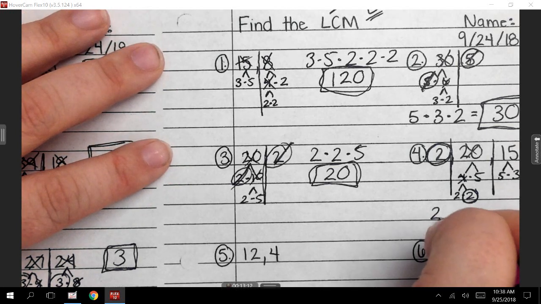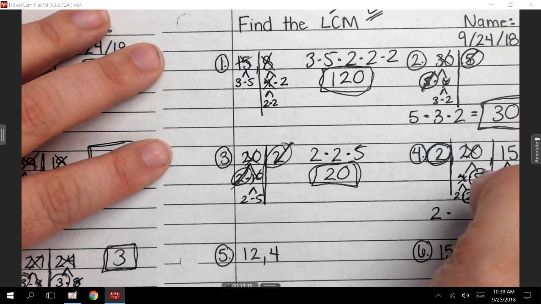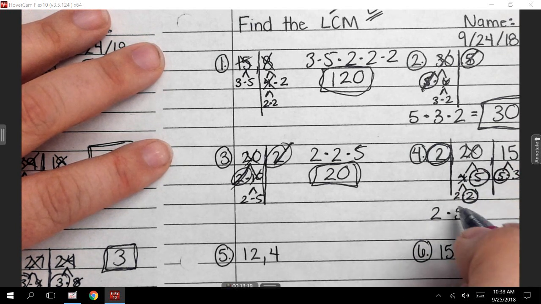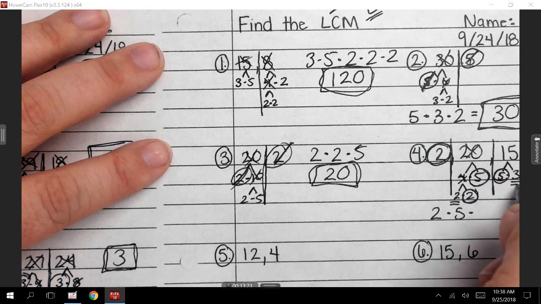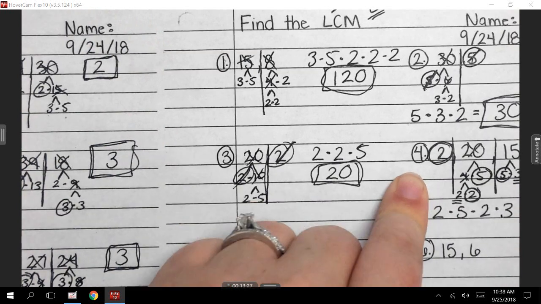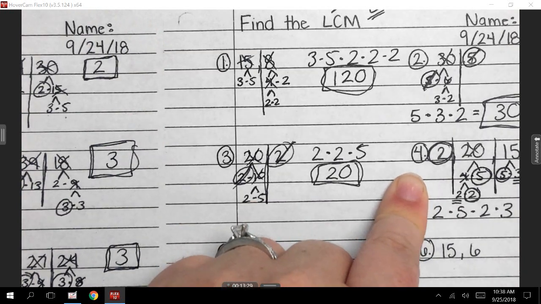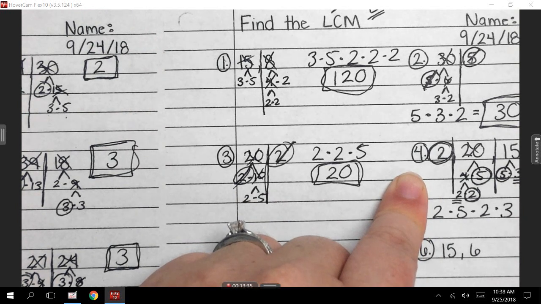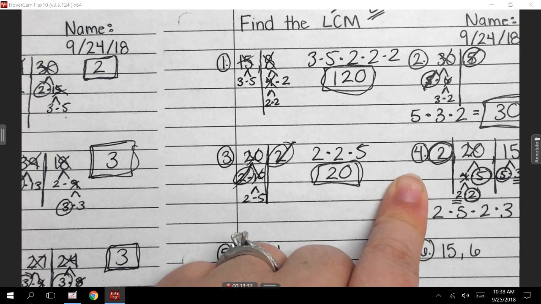So these two have a 2. All right, and then these two have a 5. Okay, and then what's left over? The 2 and the 3. All right, so real quick, I want to talk about this. So LCM, we like LCM because it's just what's left. It's easy. You use all your numbers, right? I think LCM, to me, it's more numbers, but I think it's a little bit easier because you just use everything. Are y'all okay with that?